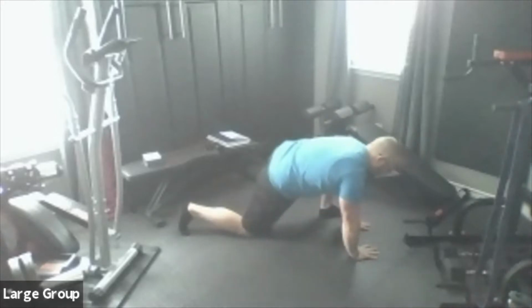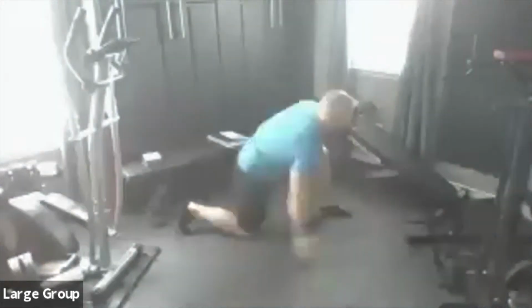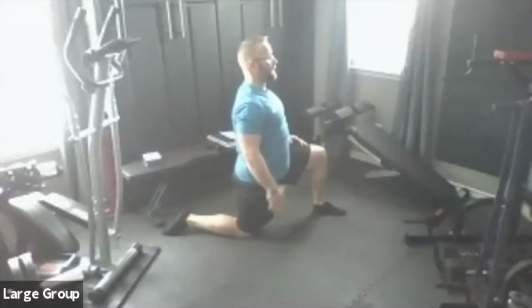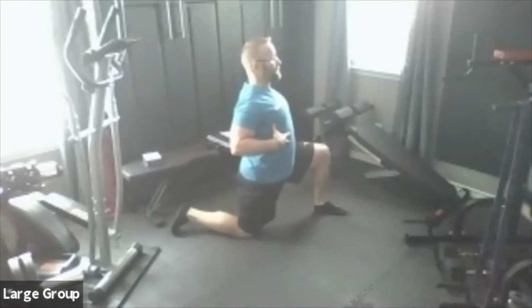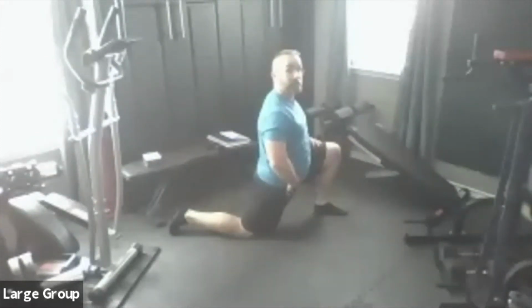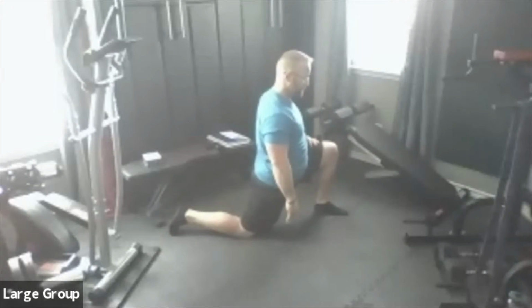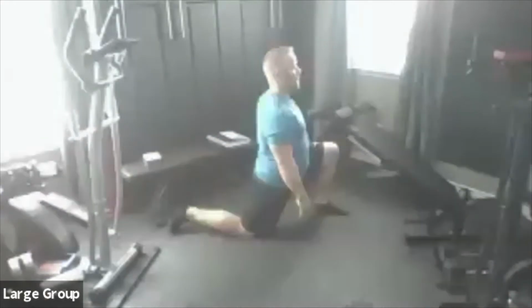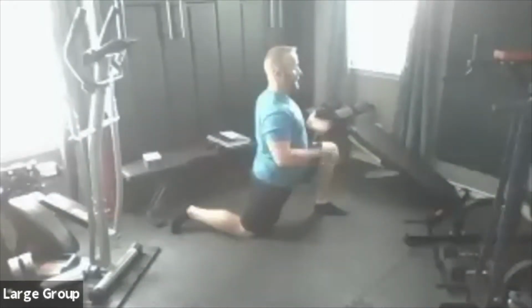Okay, let's drop to our hip flexor. So we drop down to that right knee. Right knee is on the ground. Come back up, nice and straight. Good posture, shoulders back. Drop into that hip flexor. Really feel that stretch out through that hip flexor. Arms down to your side. Big, deep breaths.